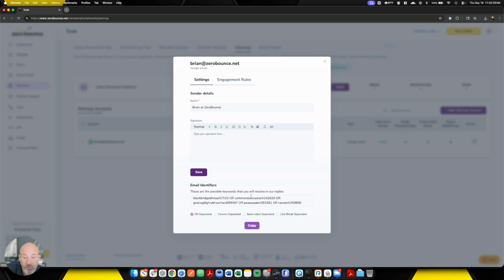But the only way to warm up an email account is to send mail. And so I just want to be very transparent here. We are sending mail and we are receiving your mail and we are doing things to increase the engagement. So if you don't wish to see those in your inbox, we provide you some ways that you will be able to filter them out and mark them as read.